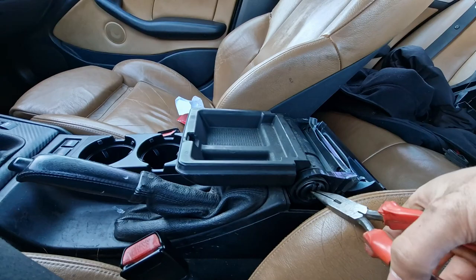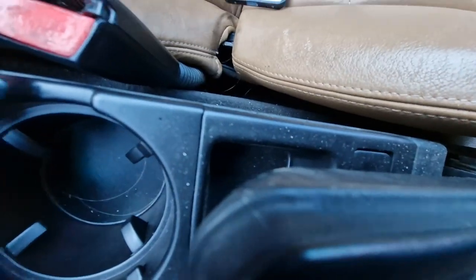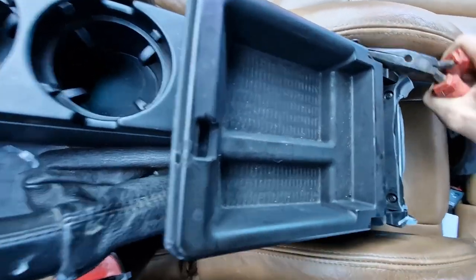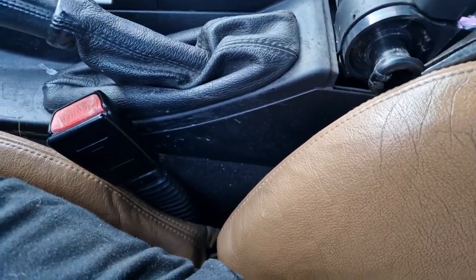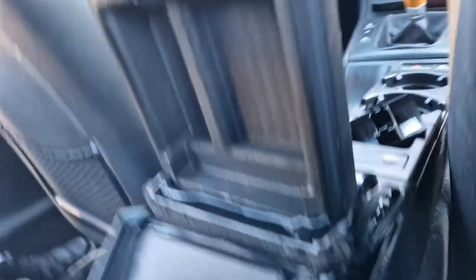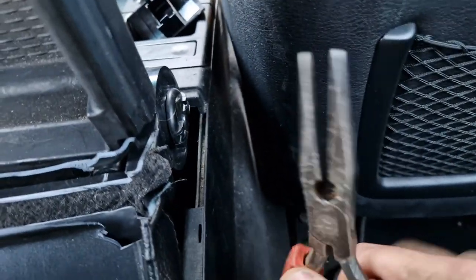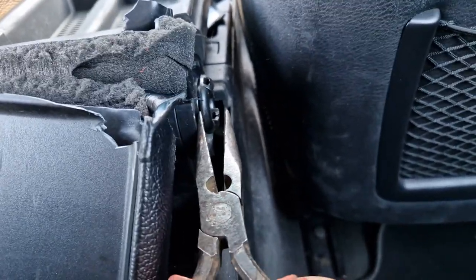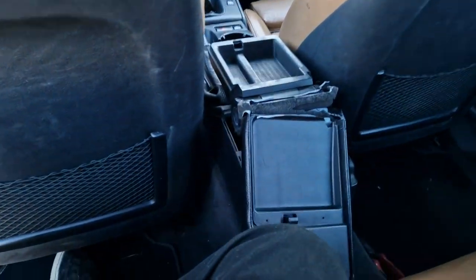Let's try again — should be quite easy now. Got it, there we go. Come on, there we go. Okay, a bit stuck. I've got progress. This is not going to work, I need to move the seats the other way. After some finagling — that worked. There it goes. That thing's still stuck. I just use this to pry it slightly open. And there we go — these little things, two of them.